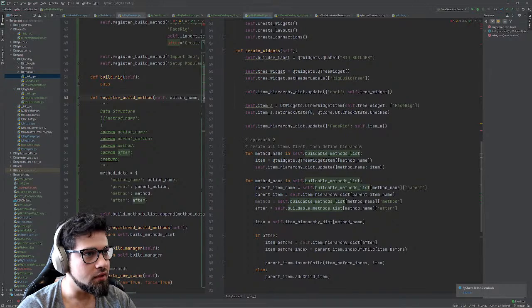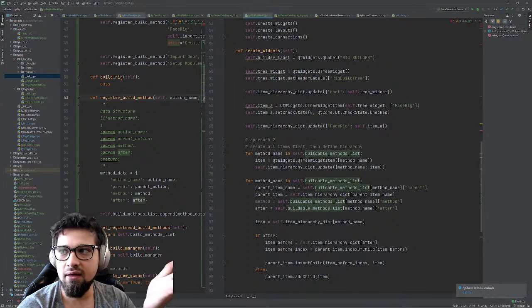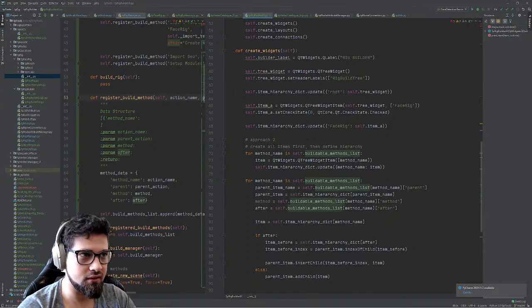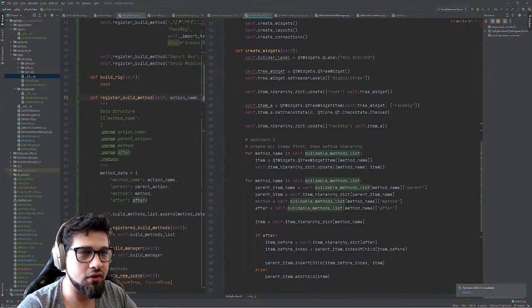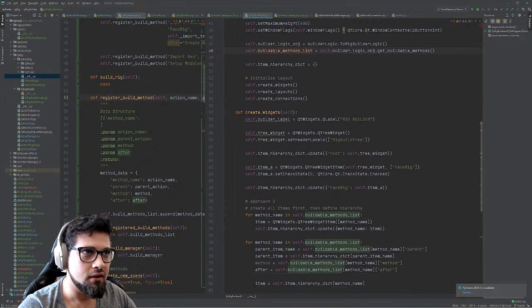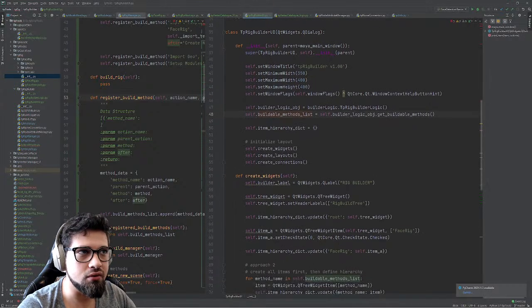But this is mostly a study, and definitely something is going to come out of it. I'm not sure if I'm going to be able to maintain it, and that's why I'm trying to build it as best as possible so that I'm able to reuse it, right?